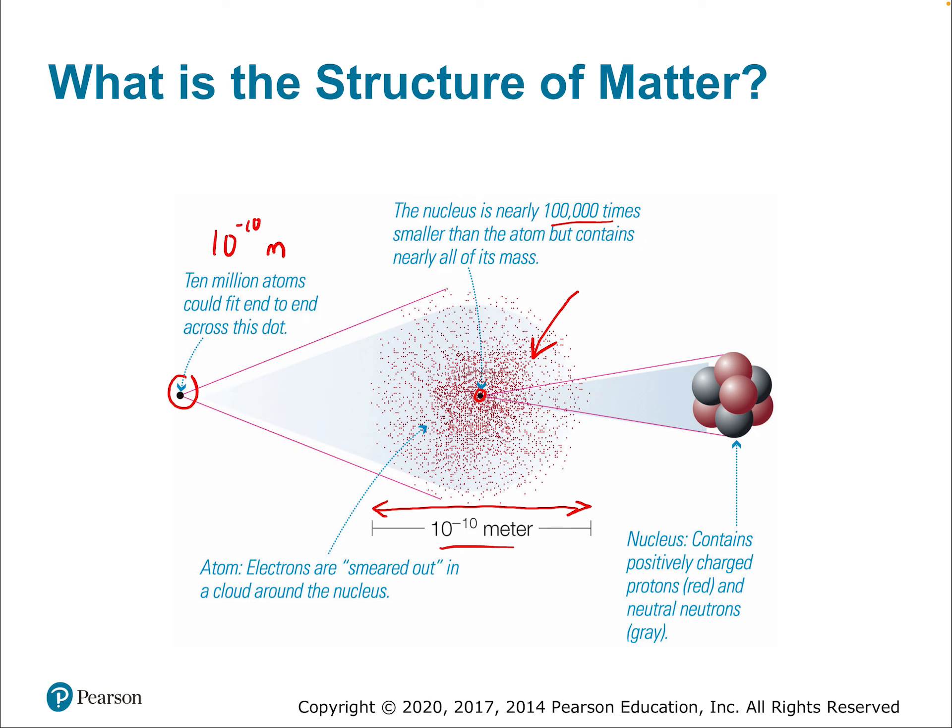So 100,000th of that volume is the nucleus, a tiny little center at that big, loose, low density cloud that is the electron or electrons. And that nucleus is where all the positive charge of the atom is, and where all the neutrons are located.